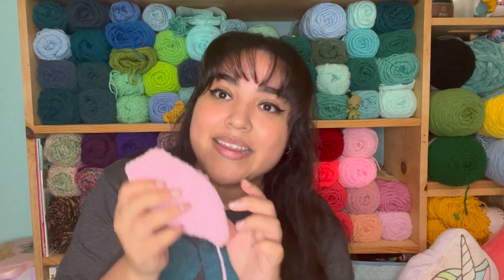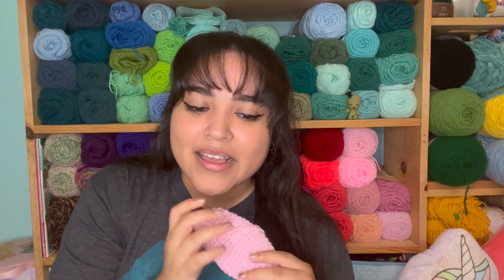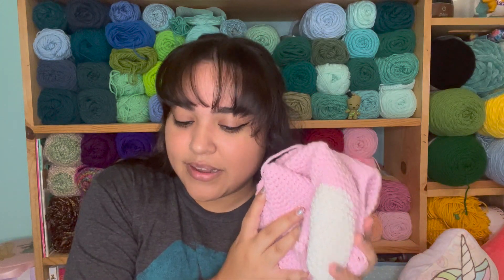And the tail. So that's everything I need this color for, so I'm going to put it back. I'm probably going to take out this darker pink to do the beak, and I think that's the only contrasting color. I think it's going to be really cute. I'm excited because this pattern was a paid pattern — I think I paid $5 or $6 for it on Etsy. I liked it though, and I'm hoping it looks cute when it's all assembled.